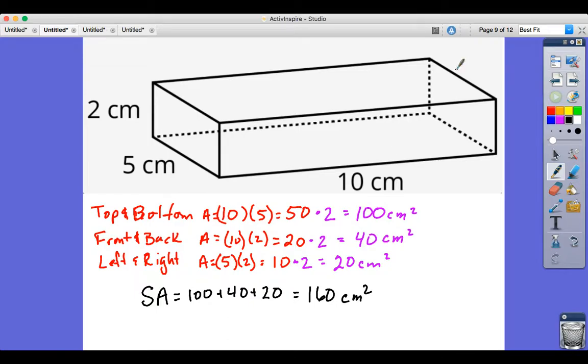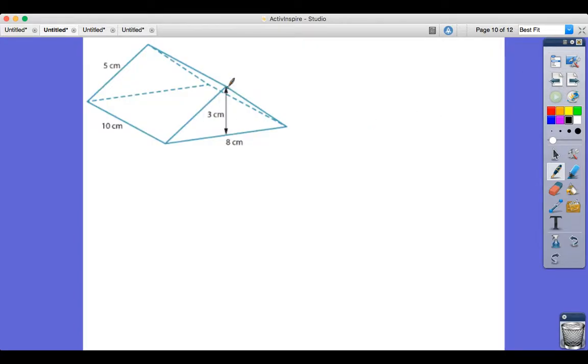So you don't always have a rectangle. Okay? Sometimes you have a triangle as the base of your pyramid, or the base of your prism. So this time, this is a triangular prism, because if you can imagine, it's a triangle stacked behind another triangle, stacked behind another triangle, till you have this final triangle in the back. Okay? So it's like Post-it notes. If you had triangular Post-it notes, that's what it looks like.